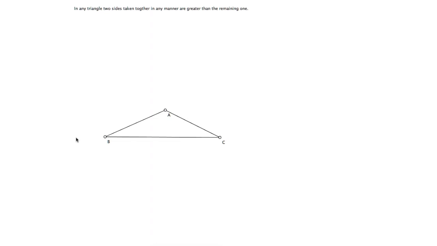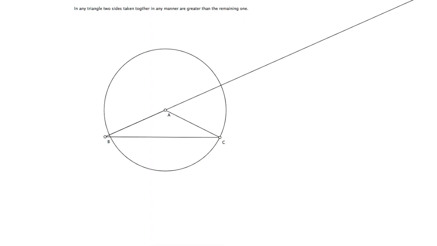And to prove this, we have to construct now a side, BA, and extend it, and we're going to do this to make an isosceles triangle out of it. So to do this, I'm going to also draw a circle there, and we'll choose this point here. Now the reason for this, of course, is I want side AD to be equal to side AC. And I join CD. So here now is our completed figure.